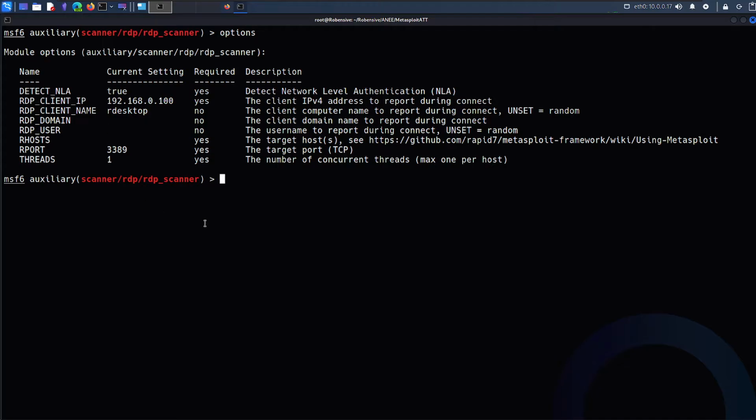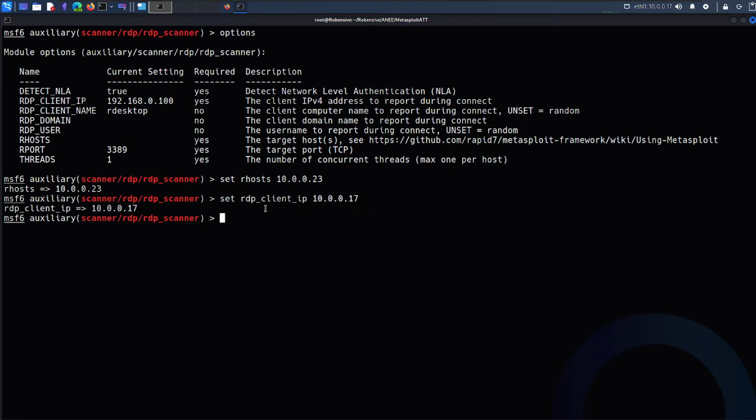So the client IP address seems to be weird. Okay, RDP client name, RDP domain, RDP user, set RHOST 10.0.0.23. Our port is fine. Client name, RDP client IP seems to be good. Set RDP_CLIENT_IP as not 0.100 but 10.0.0.170.